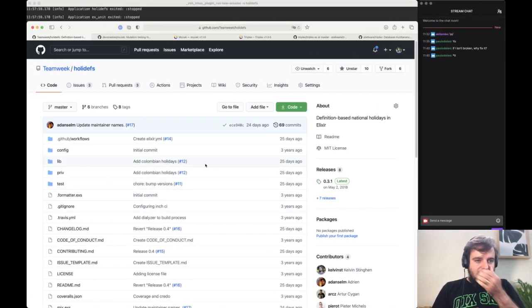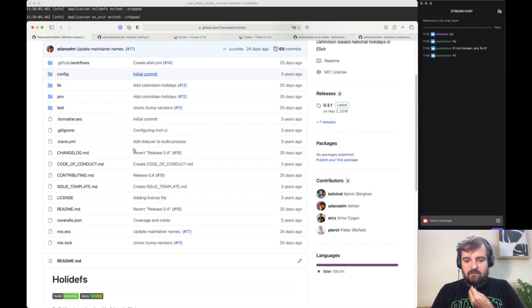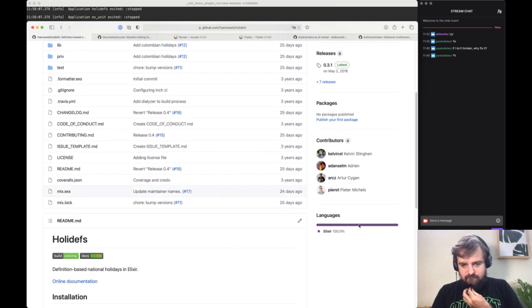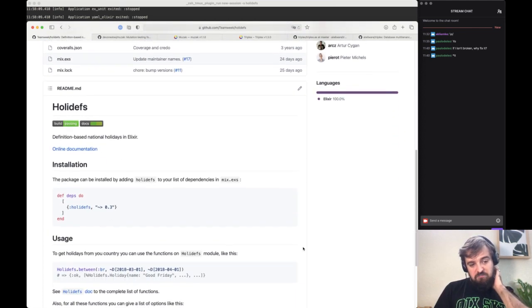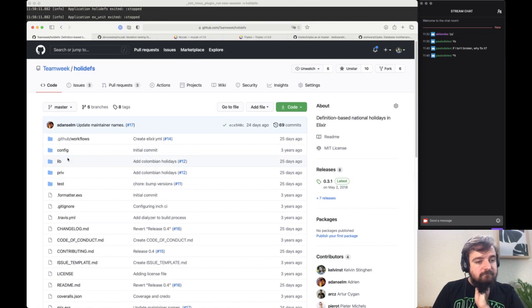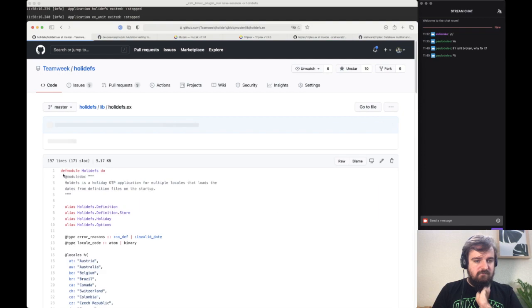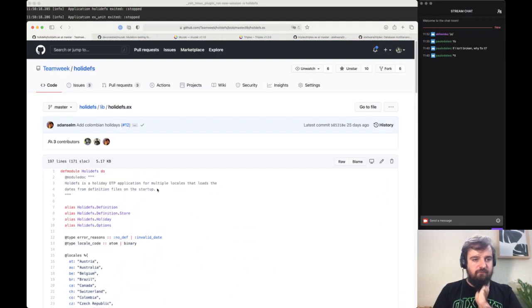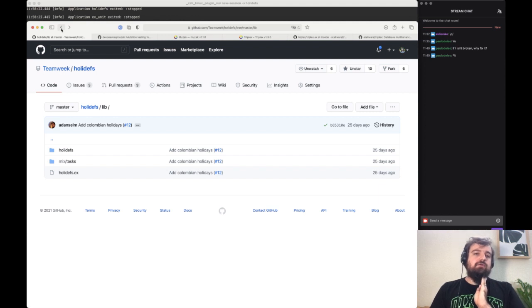But hey, holidefs is pretty small. There's not much code there. There's just 69 commits, 100% Elixir. There's not many lines of code in this whole project, so there are not many possible mutations, right?